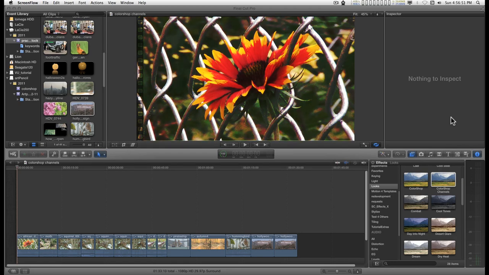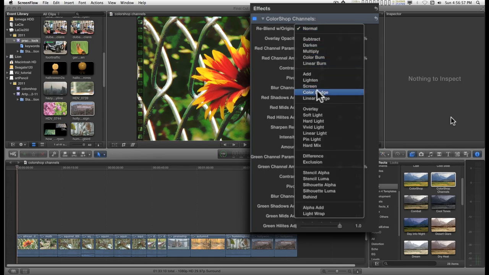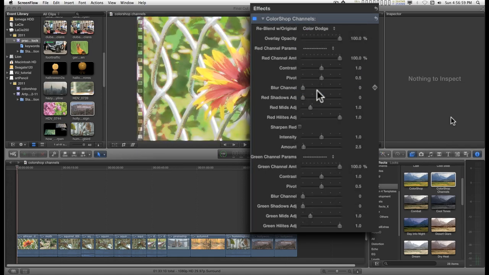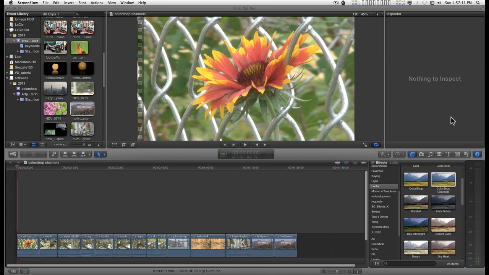There's a lot in Motion that is similar to Photoshop, including a whole complement of blend modes, which enables quite a lot of similar Photoshop-like workflows for video. And a while back, I did a tutorial or three on Photoshop layer channels, painting, and other manipulation. My 20 years of experience with Photoshop has led me to the creation of this Motion effect, which I call ColorShop Channels.